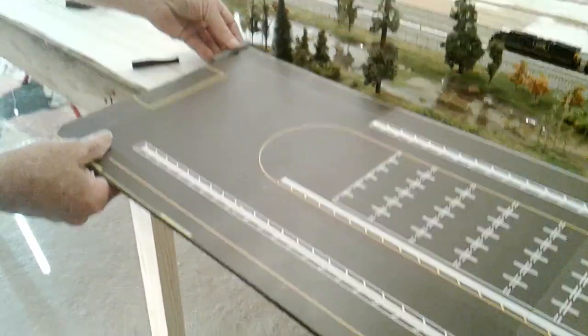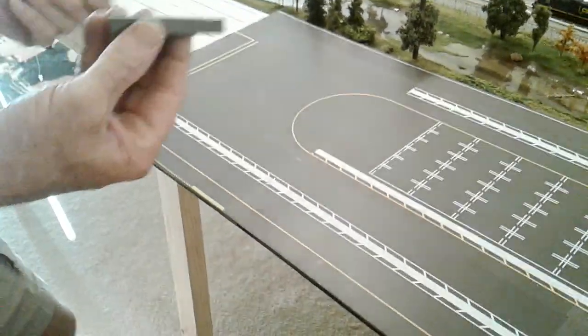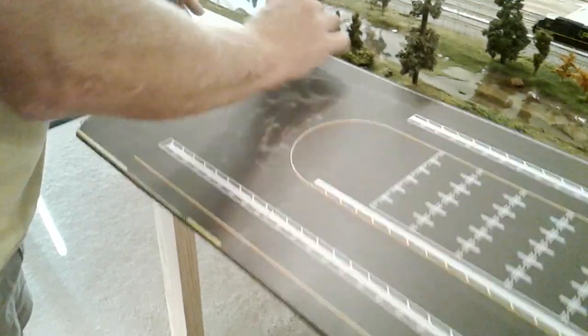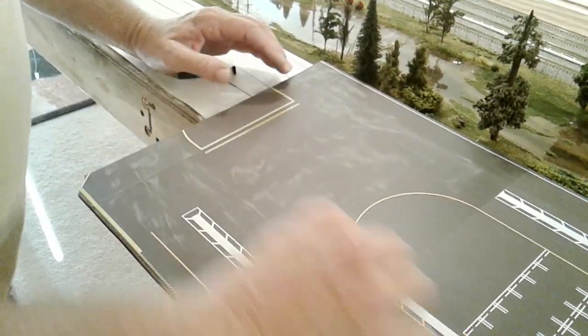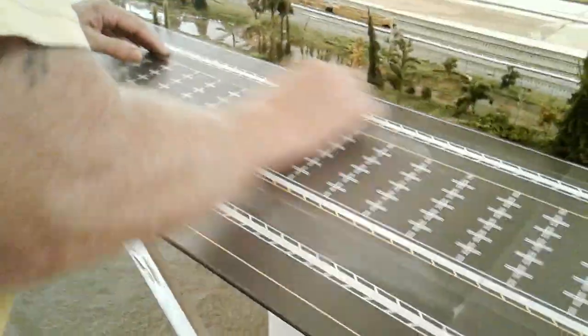Anywhere that I've basically done a cutting. I'm going to take my gray and anywhere I think I've got a row going or directions, I'm just going to put a little dirt in here. You don't have to spare it, you can just turn it loose, let her go. Some places I'll do thicker, some thinner.